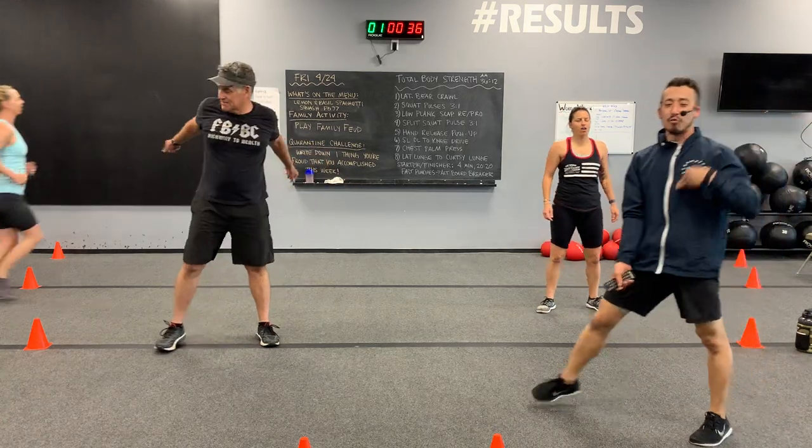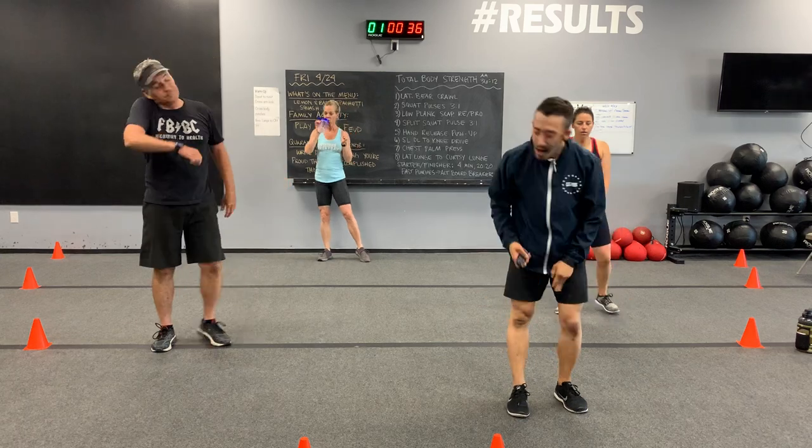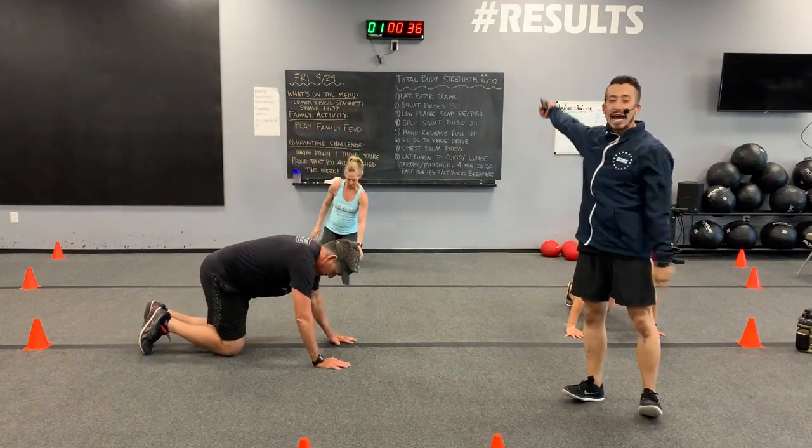We're at 36 seconds of work. We're starting with that number one move, the lateral bear crawl. So we're all going down. Lateral bear crawl, 36 seconds in 3, 2, 1, game on.